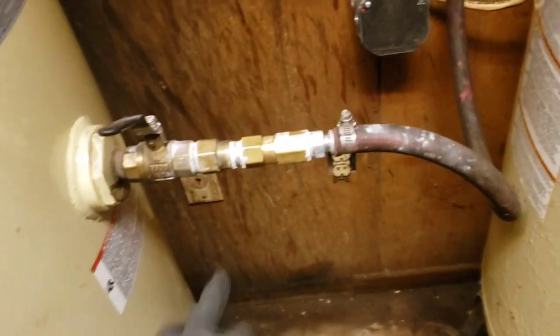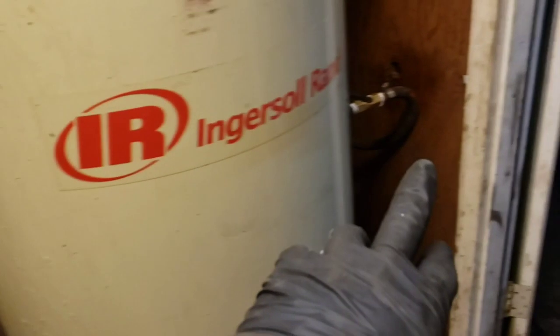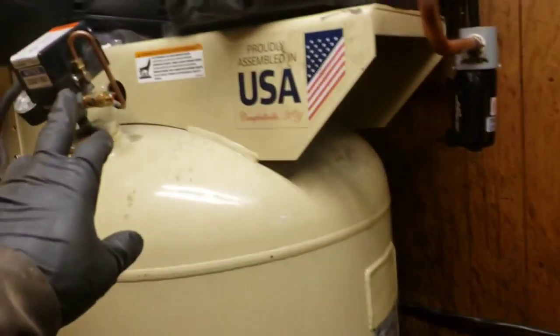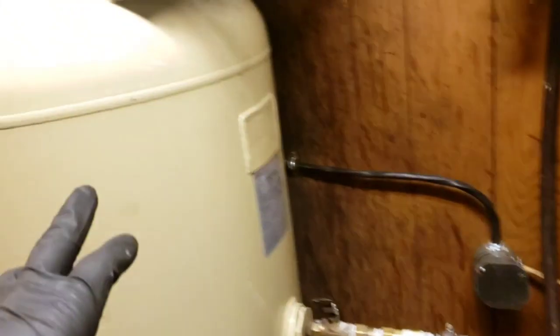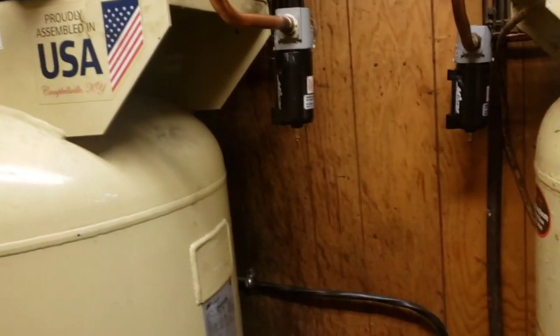And pretty much what we have here is a check valve on each one, in case one of the compressors ever goes. The check valve over there. In case the electric unit ever winds up going off, air won't feed back into the tank, into either one, and potentially harm either unit.